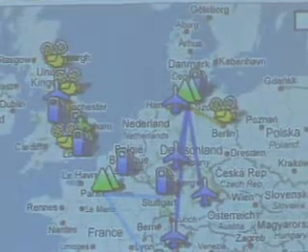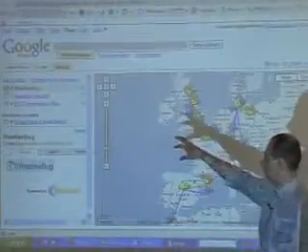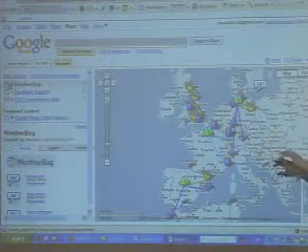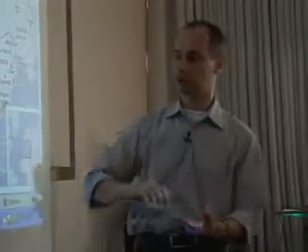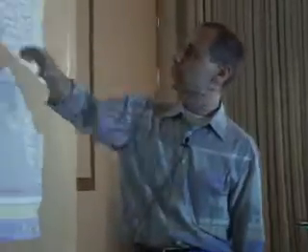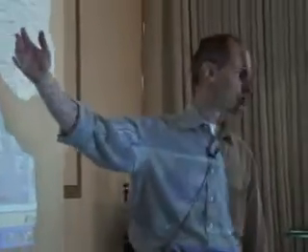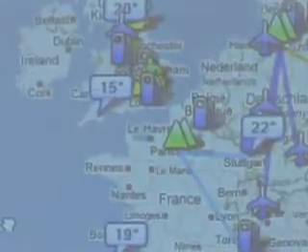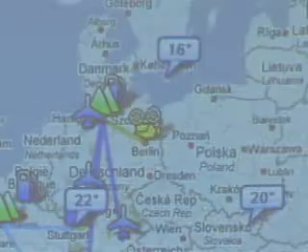But the good thing about maplets is that on this map, apart from seeing where people are coming from, I can add new information, like the temperature information for Europe. I just enable an additional maplet, the weather bar maplet, and after this is loaded, it takes a little bit, you will see also the temperatures across Europe, together with your own information. For example, in Stuttgart it is 22 degrees. And this map works as a usual UI, so I can scroll, I can zoom, I can do anything I want.